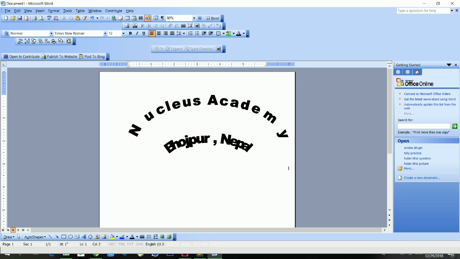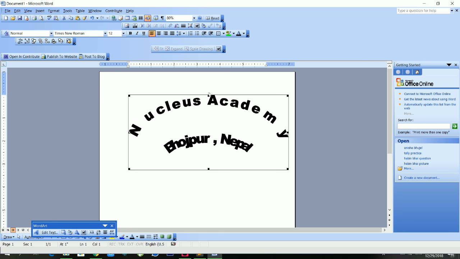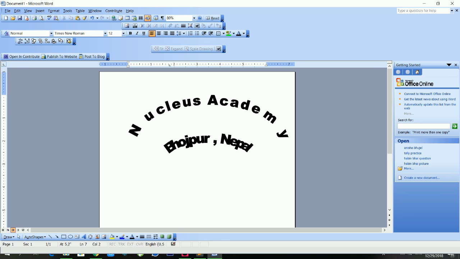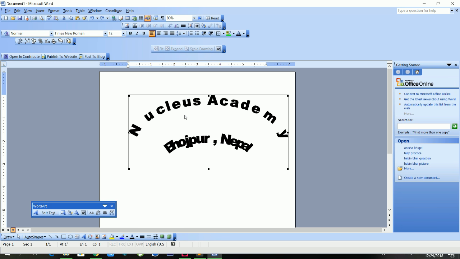Now our WordArt has come onto our page. When you click inside the WordArt, the WordArt options will appear. If you click outside of it, they will disappear. So first of all, you have to click inside the WordArt.